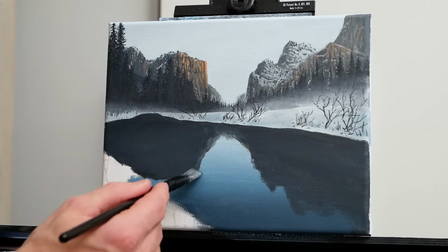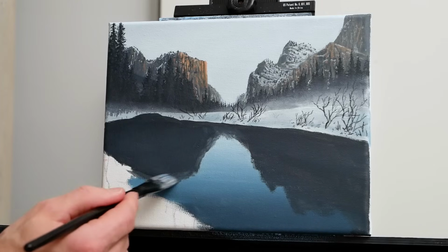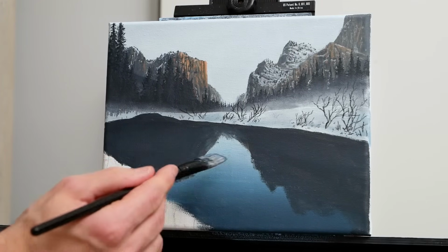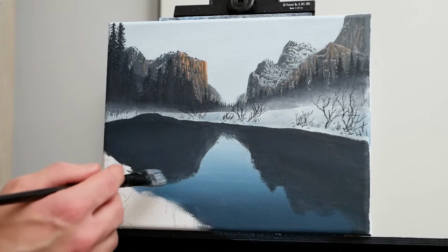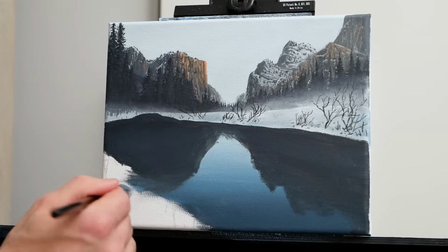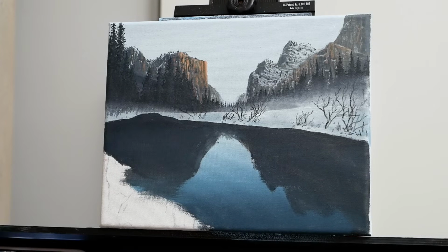A lot of water on my brush right now, for the sake of getting a wet into dry blend with the previous mixture. And I like that softer look a lot. It's like it's just getting lost up here, right? Very good.